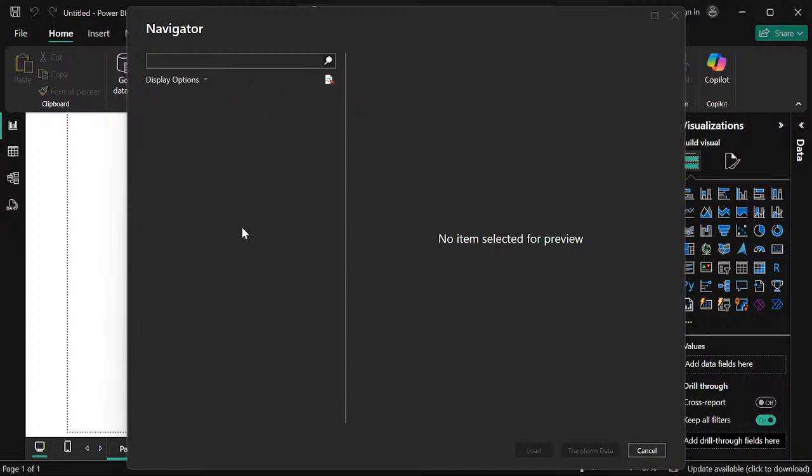Okay, so let's give it just a few time to load the data.